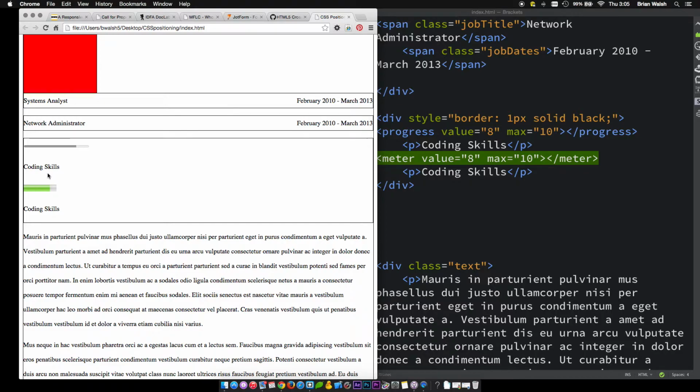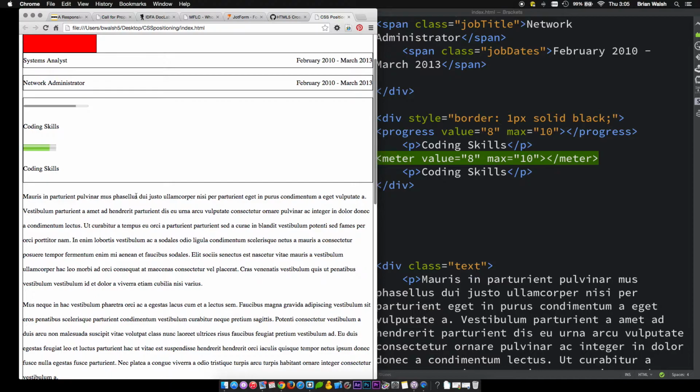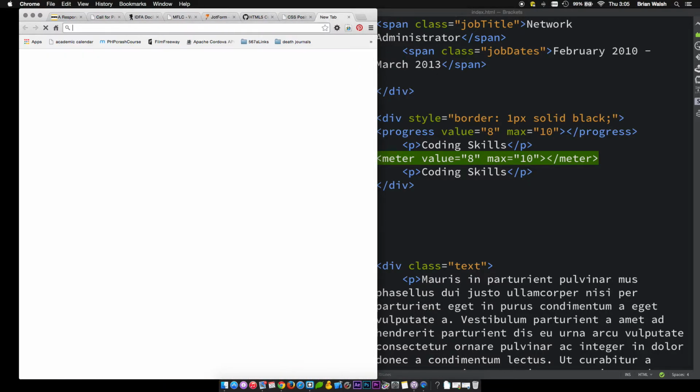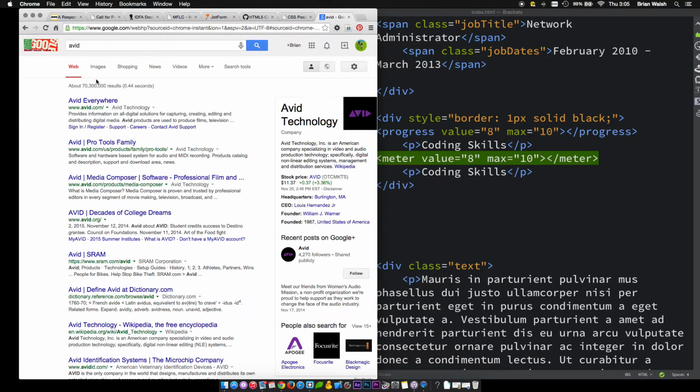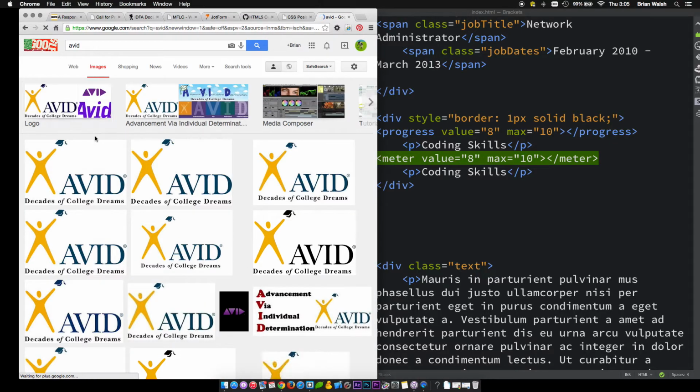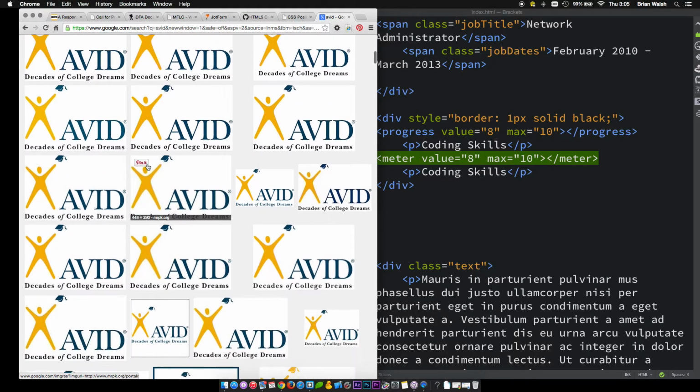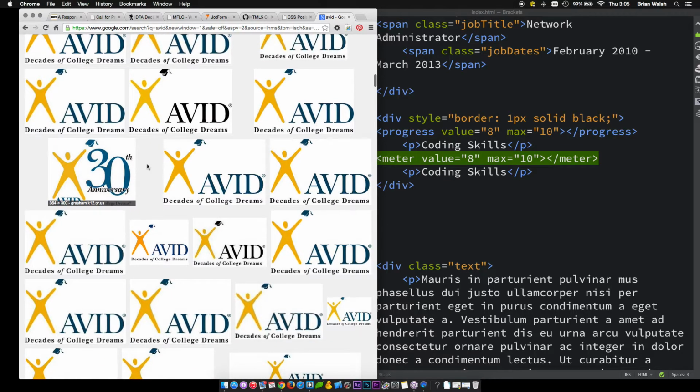So I thought it would be interesting, you know, instead of just saying like, I'm good at HTML and CSS, it's more useful to say, here's my HTML skill, here's my CSS skill, and represent it visually. You'll probably notice on our rubric I'm emphasizing the idea of visually representing as much as you can on your resume. Along those same lines, if you know Avid, I think the best thing to do to indicate that on your page is find a good, well, it's a lot of Avid images.